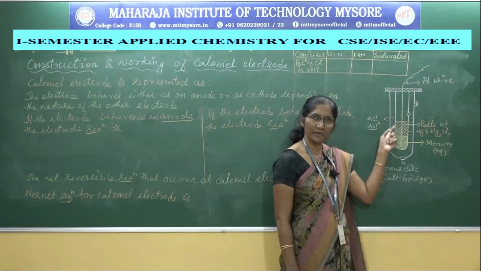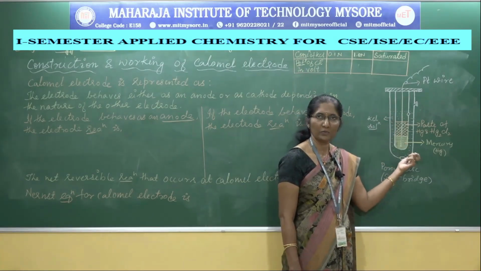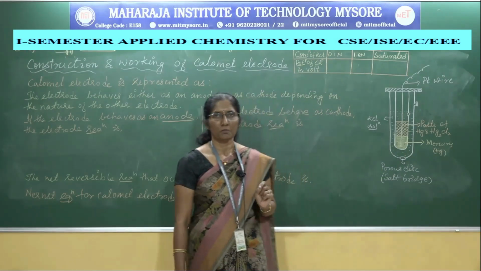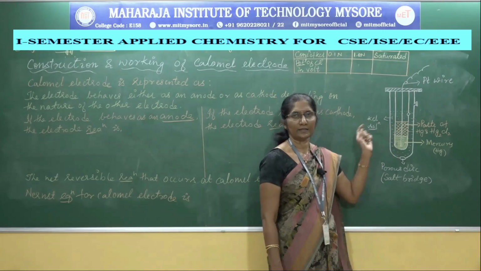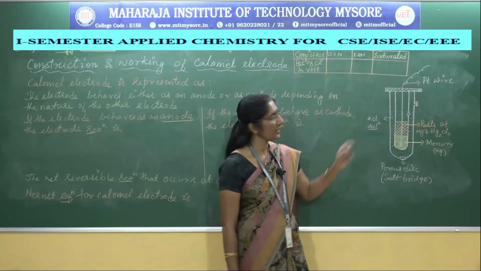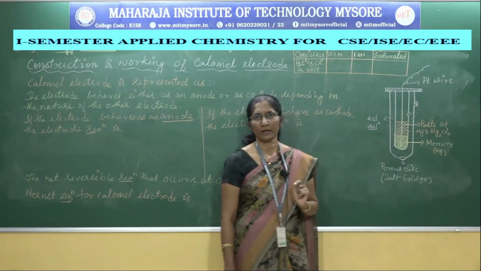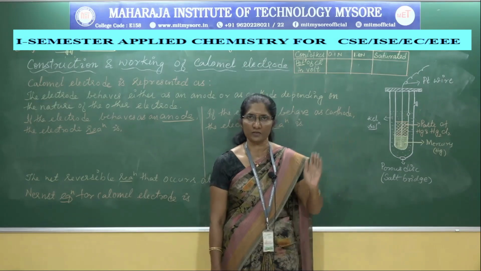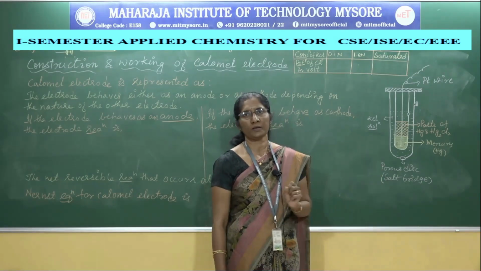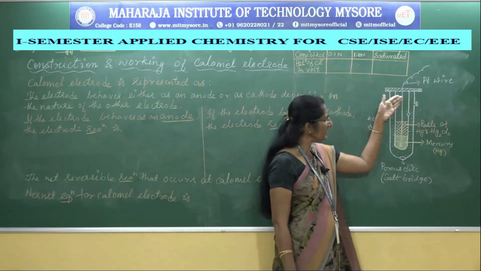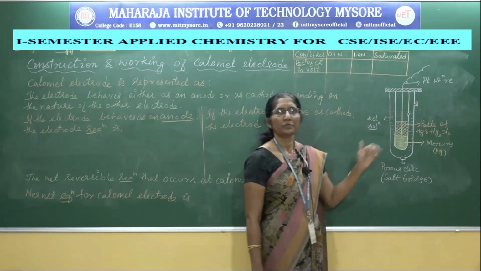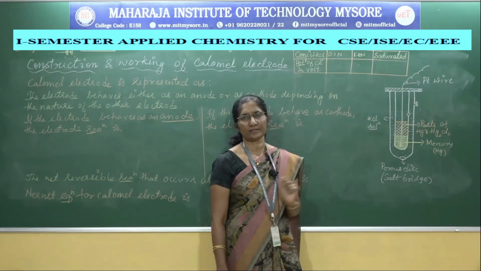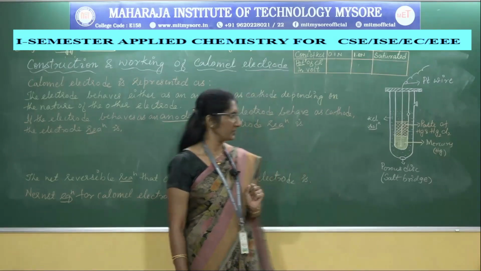The calomel electrode consists of a glass tube having liquid mercury at its bottom. It is covered by a paste of mercury and mercurous chloride. Further, it is in contact with KCl solution. A platinum wire is dipped in the mercury, and it is used to measure the potential of this electrode, and it is also used to couple this electrode with another electrode. Then this is taken in an outer tube. At the bottom of the outer tube there is a porous disc. This porous disc acts as a salt bridge.